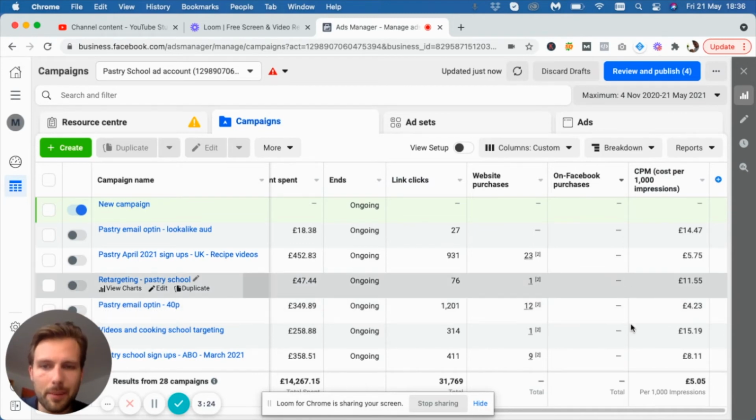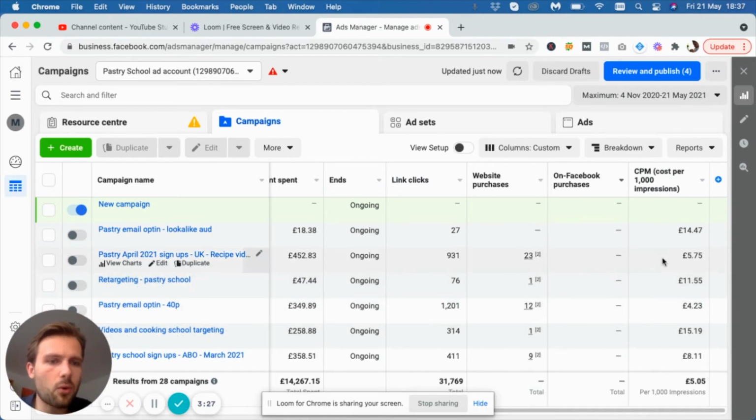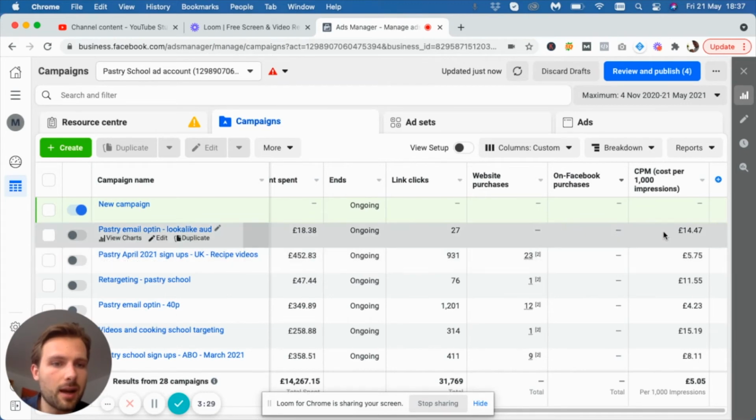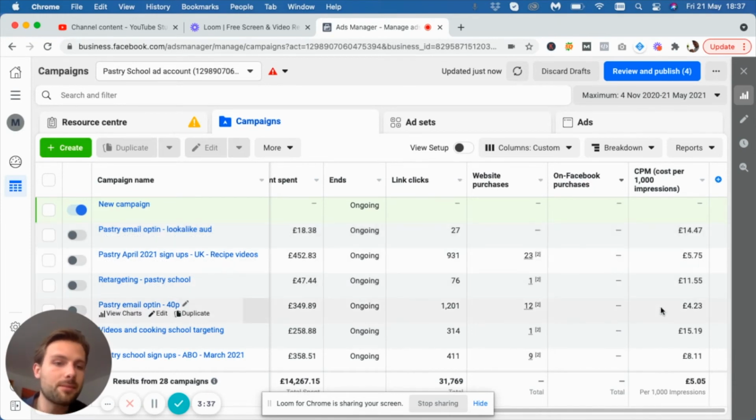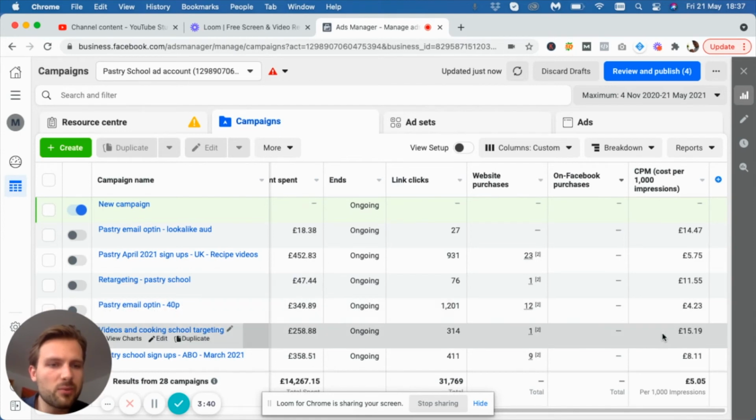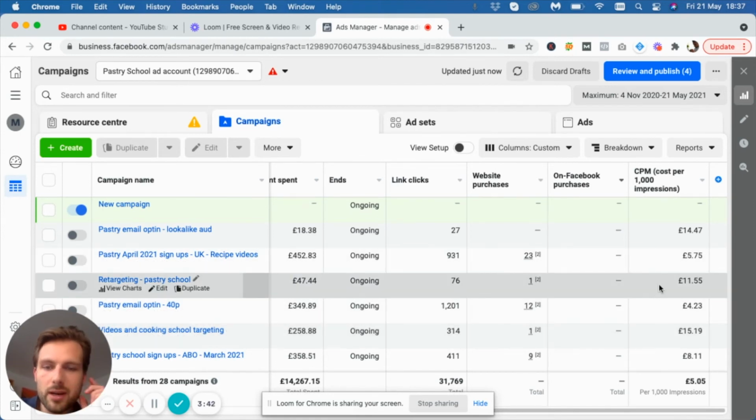These are obviously really small campaigns, testing for baking courses in a practice ad account. You see here 14, 5, 11, 4, 15, they're all kind of good CPMs, though this one's a bit high for what we were doing. As you try different ads, like this retargeting ad, which obviously didn't run for very long, it was £11.55 per 1,000 impressions, because that ad is more engaging to the people who've already seen it. People are a lot more likely to click on it and engage with it, so Facebook charges you less.